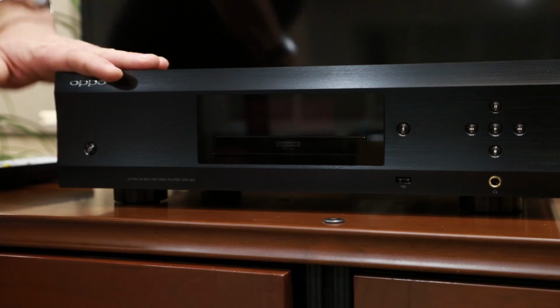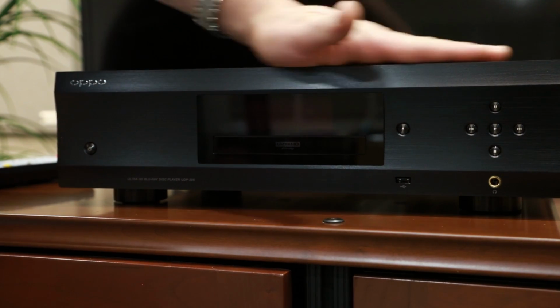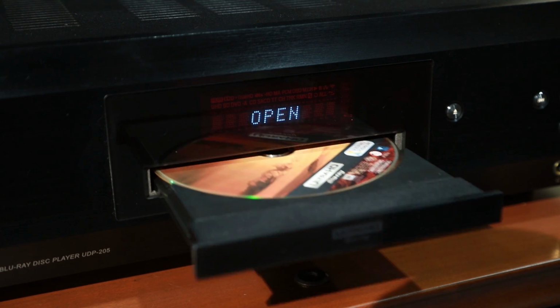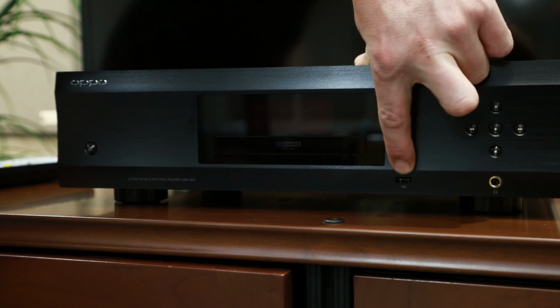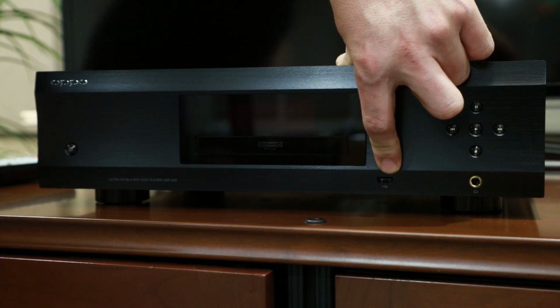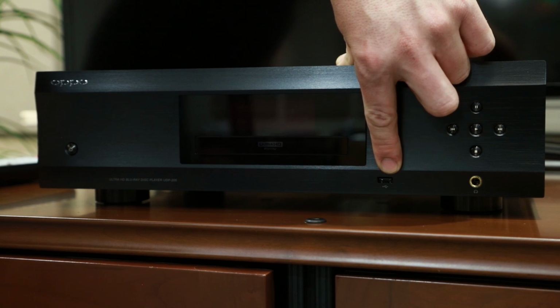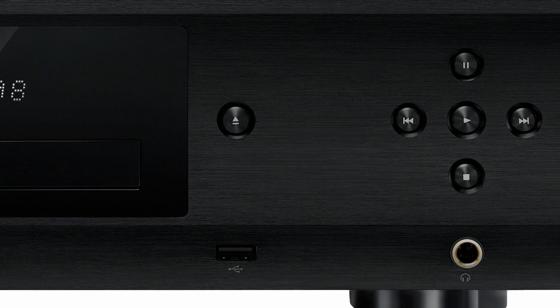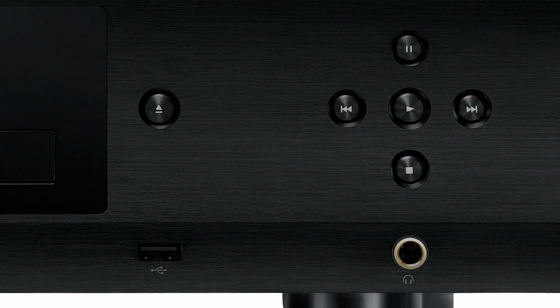All right, now the front face of the unit. Fairly simple. You have your power button here, your disc tray drawer, really nice how the mechanism opens in and out, and then you have a USB 2.0 connection up front for convenience. Again, you can do thumb drive, smart enabled devices, things of that nature. Easy power command, play, pause commands, and then this right here is a headphone out.